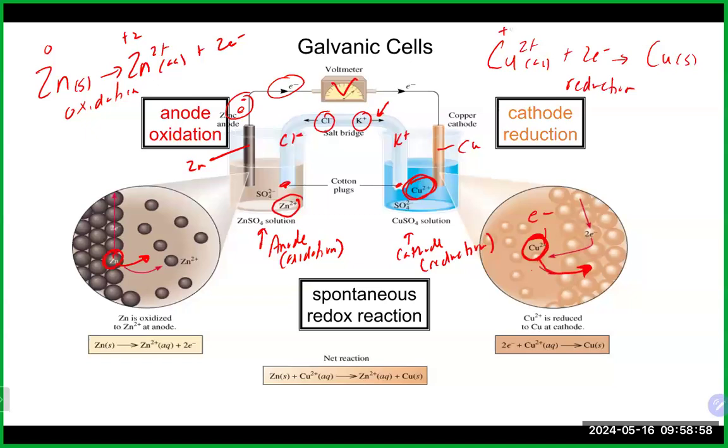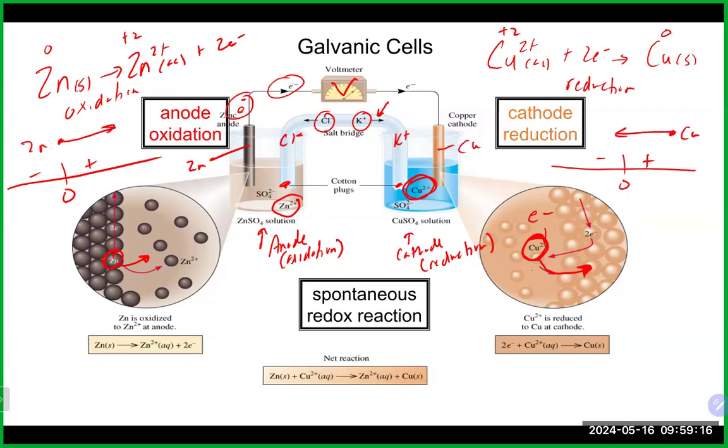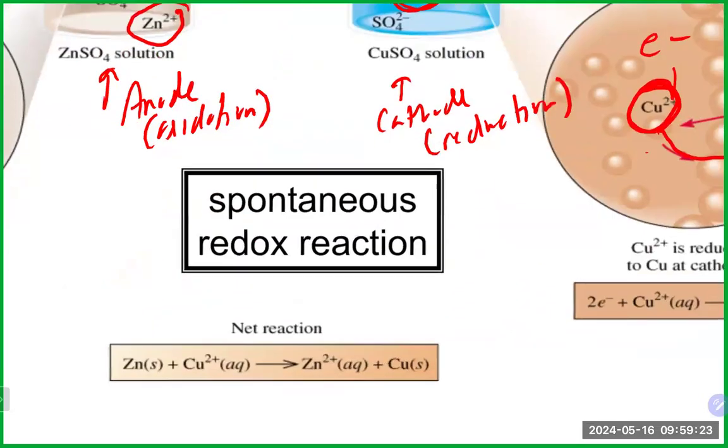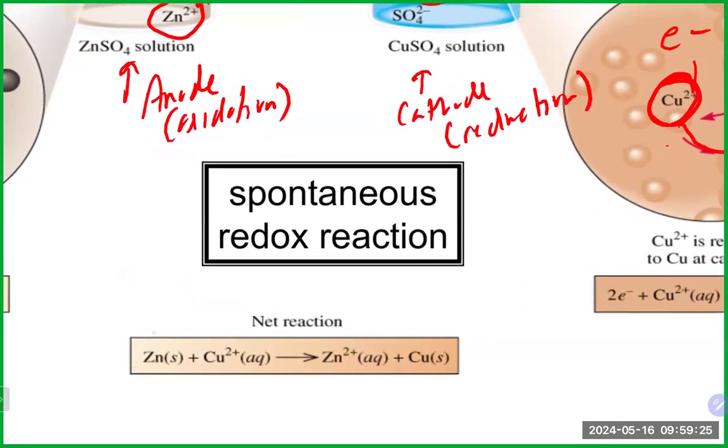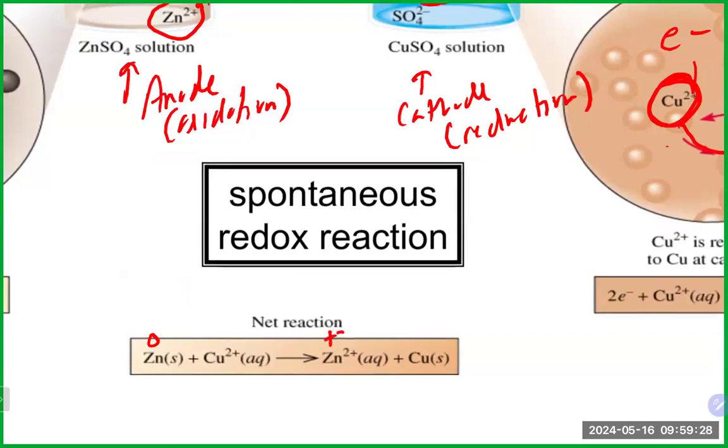And again, this is going from +2 to 0. So if you look at the little number line situation, starting at +2, ending at 0, becoming more negative and going through reduction, while over here our zinc starting at 0, going to +2, becoming more positive, so going through oxidation in this case. When we add it back together, we get the overall reaction that we see on the bottom there, which is, again, our zinc going from 0 to +2, and our copper going from +2 to 0.